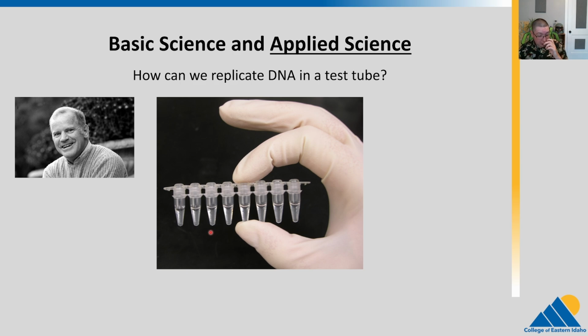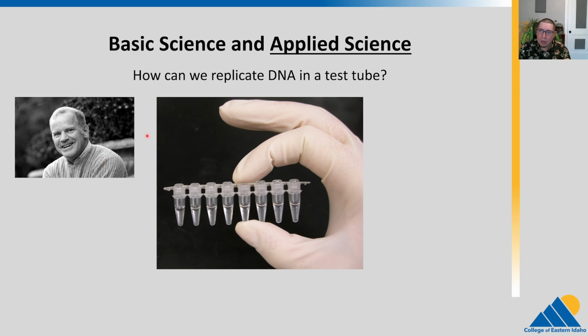Okay, this might not be clear why it's connected yet, but in the early 80s, we had this big question. We knew DNA was the genetic material, and we wanted to study it. And one thing that we needed to do was we needed to be able to replicate DNA, to make copies of DNA in a test tube. If you want to work with it, you need lots of copies. So this guy, his name's Kerry Mullis, he was working at a company that was interested in figuring out ways to do this.